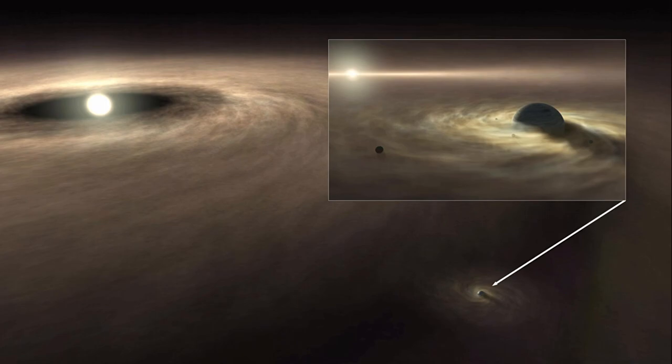Because planets are forming in the protoplanetary disk, in the outer regions, forming from accreting gas and dust, but they're orbiting at the same time. And so as they orbit, they're constantly trying to plow through all of this nebular material. And the effect of that will be to produce drag on these planets and slow them down. And if they slow down according to the law of gravity, they will move closer to their parent star.